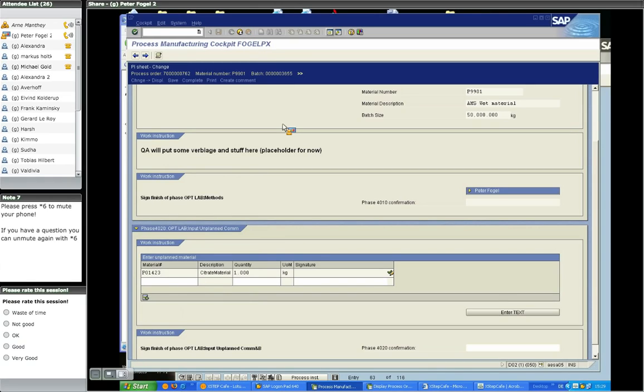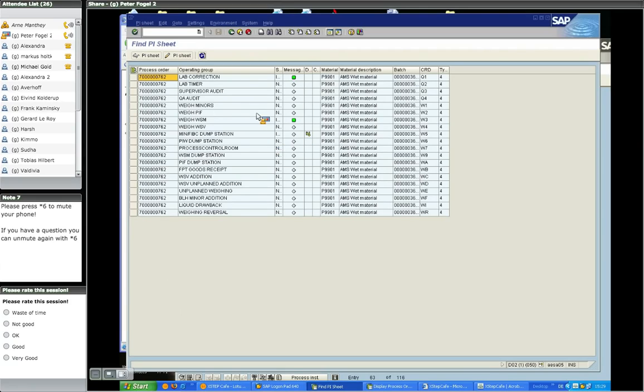I've got one more question concerning providing data from one PI sheet to the other. Yeah. So in your example, you just checked the status of the predecessor phases. Are you also passing other data from one PI sheet to another? No. No, you could do this during PI sheets, of course, with global variables and all this stuff, but sometimes you have some strange errors.